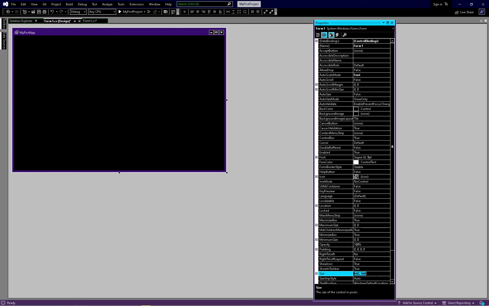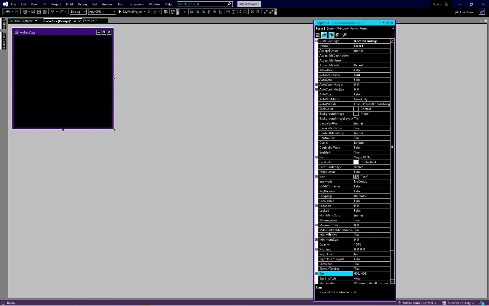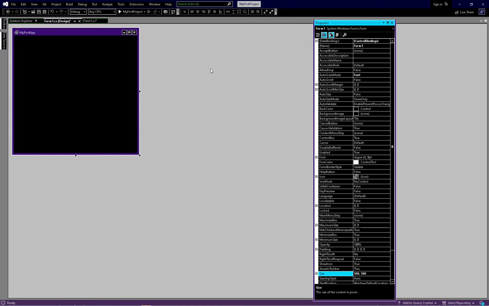Click the value, delete it, and type it this way: 400 comma space 400, then hit enter, and it'll change the size. As you can see, it resized on the fly. We can do that again and change it to 500 comma space 500, or whatever you want.